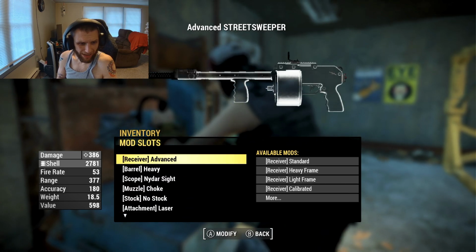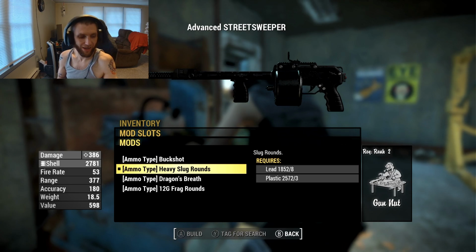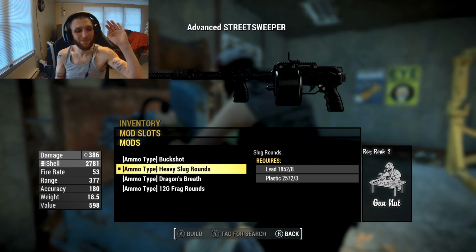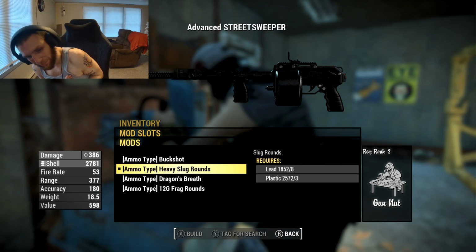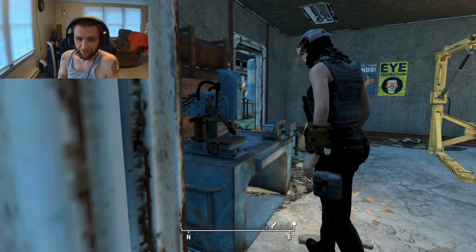I guess we're doing 386 damage. Why are we doing 386 damage? I put the slug rounds on there. That's why the accuracy is so high. Duh, I thought that was the frag rounds. That's why they didn't explode. I'm dumb. I forgot what I put on there. The slug rounds, obviously, extreme range. So we'll put the frag rounds on now. And this is 500 damage.